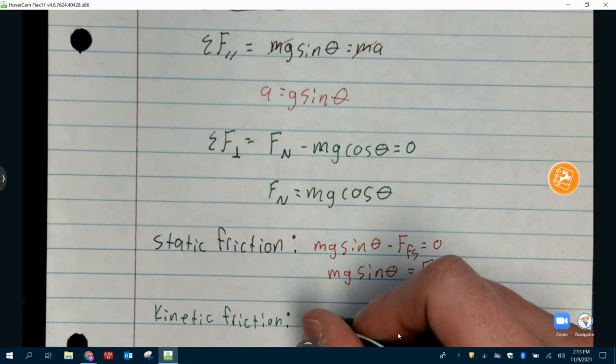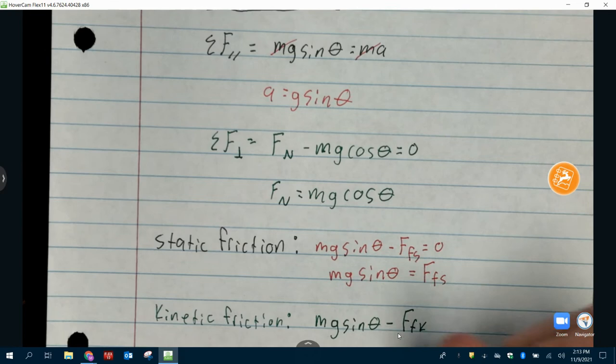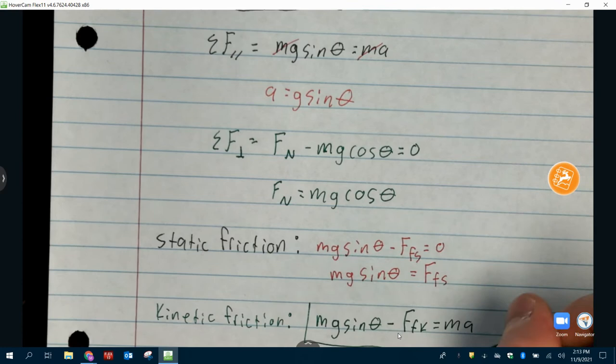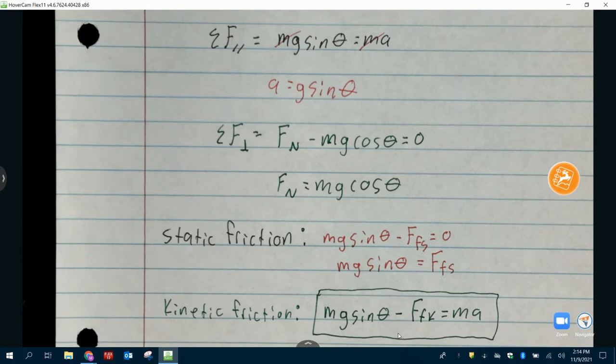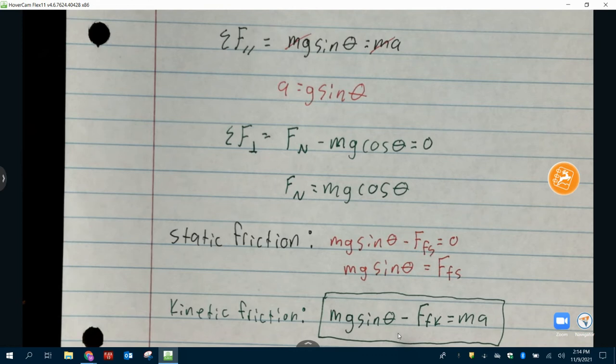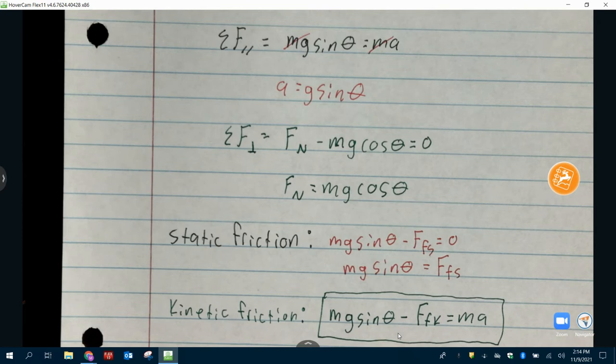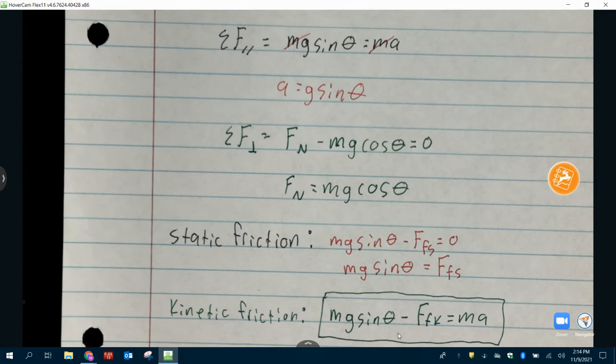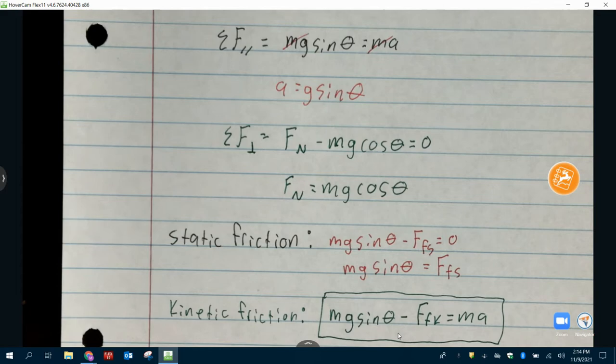That just affects, is it speeding up or is it slowing down? When we do this, we would just take Mg sine theta minus FFk equals M times A. This equation you're going to use a couple times today, but you can solve it for different things. You can solve it for A by dividing by M. You can solve it for M if you factor the M's out. You can solve it for FFk. You could solve it for theta, but I won't have you do that. Any variable in here, you could technically solve for. Now, if I divide by M, do the M's cancel? No. FFk doesn't have an M, so it wouldn't cancel. It's the number one mistake I tend to see.